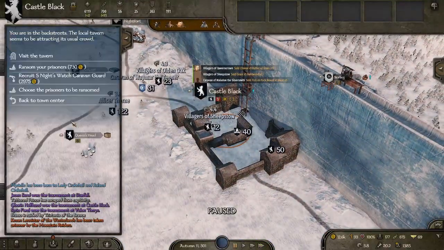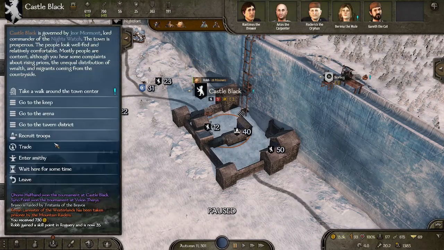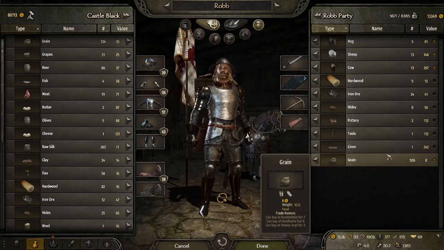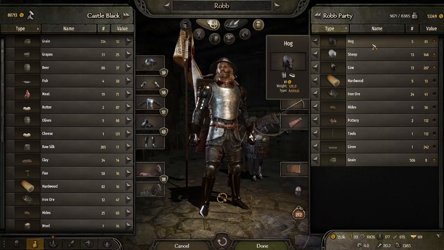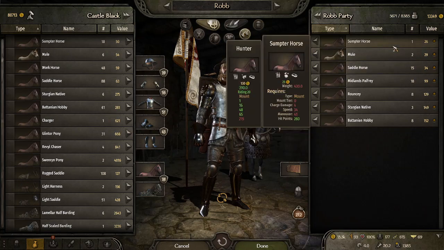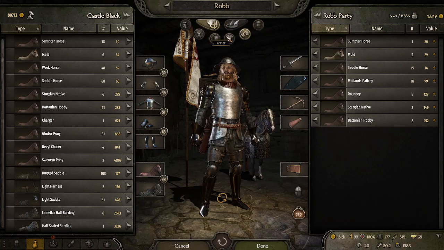Alright, let's go over here. Tavern, ransom our prisoners, trade. See how much grain we've got now. Okay, so we have 506 grain. That's not bad at all. Do we have a herd debuff right now? No, we don't. I don't think we have enough horses for the army.